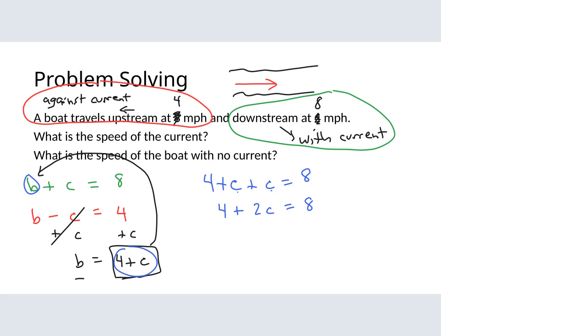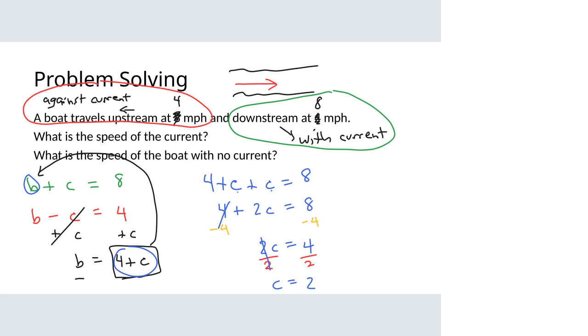Very good. Perfect. Leslie, Emily, Nicole, awesome. Subtract 4. I'll subtract 4 on the left. I'll subtract 4 on the right. And then these will cancel, giving me 2c equals 8 minus 4 is 4. And then you guys are probably way ahead of me. The next thing we'll need to do here is divide by 2 on both sides. And when we do that, those 2's cancel, leaving c is equal to 2.